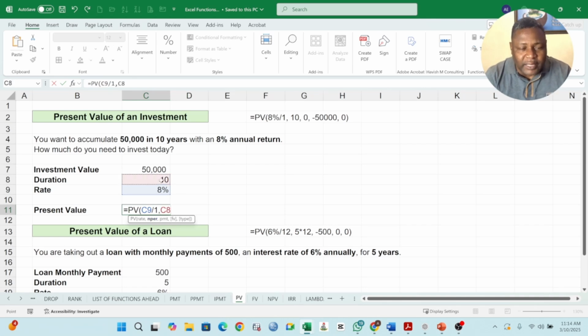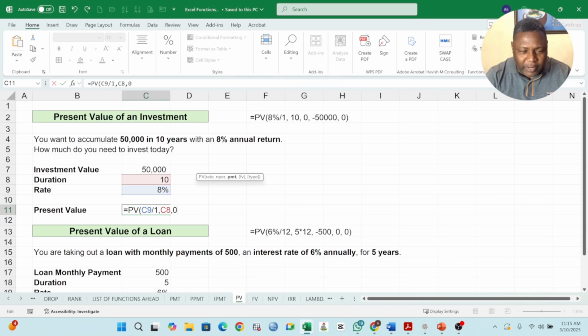Then the number of period is 10 years. Okay, so which means you are capturing it in years. And then what is the payment that you were making now? In the question that was given for us to solve, there is no regular payment here. We only have a future value. So we just put 0 there to represent the payment section, because if you look at the screen tip, you will see that the PV says rate, number of period, payment. So the payment talks about, you have a certain amount that you are supposed to be paying on a monthly basis to get to that. But if the payment is not available, then you just put 0.